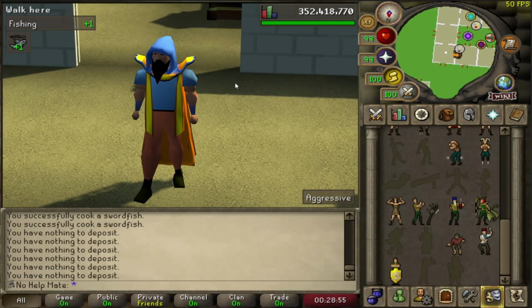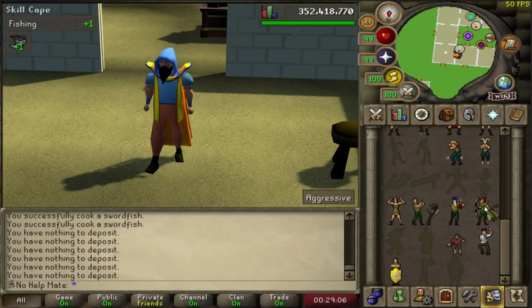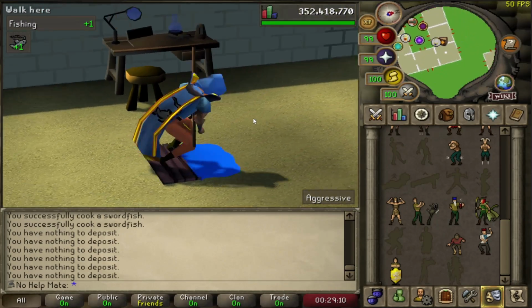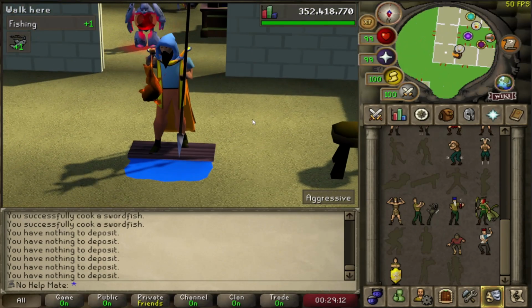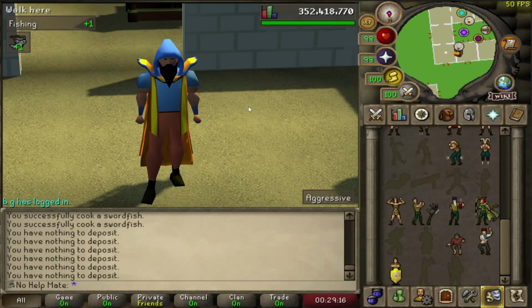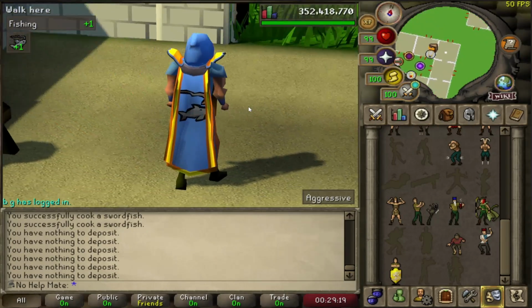Now, I would always train Fishing AFK on this account because I knew I would always need food. So right when I started this account, at the very start, before I ever got a 99, I spent like a month at monkfish and I caught like 28,000 monkfish or whatever. I still have about half of them in the bank now, which is kind of funny, but yeah, that's how I started my fishing.